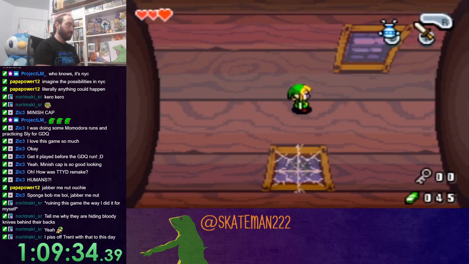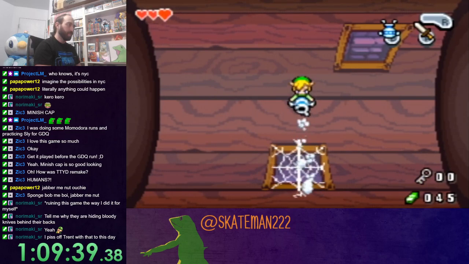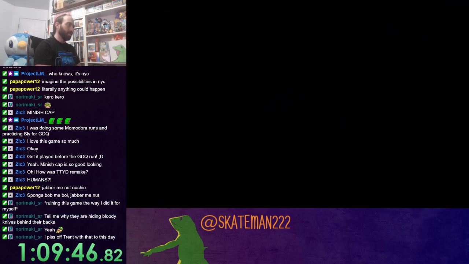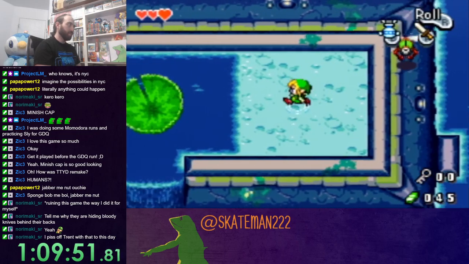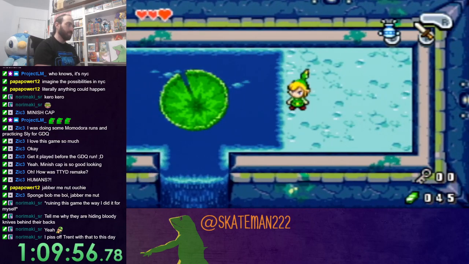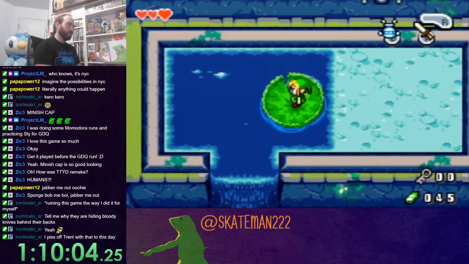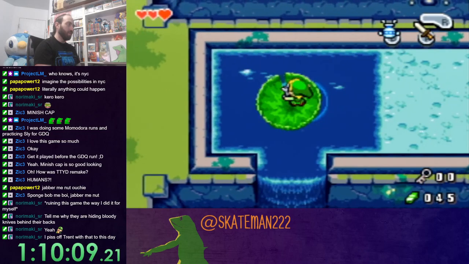Oh, I can use it on this now too. So I have a center one. Oops, I keep hitting the wrong button. Interesting. So now where can this take me? Ooh, what's this? Oh, that takes me to death. Lily pad. Wait, can I bring this to me? Oh, cool. And then I like push away, I guess. Oh, this is so sick.